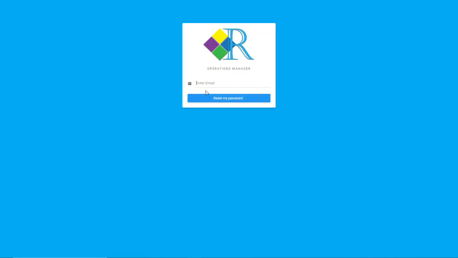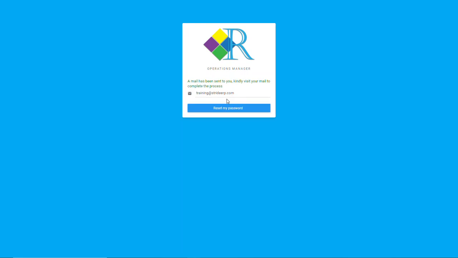Okay, the Forgot Password link will take you to this page where you will be prompted to enter your email address. Now, the email address that you enter is the one that was provided to you by your system administrator. If your system administrator did not give you an email address, please reach out to them to get that email address from them. Once you enter the email address, make sure you have access to that email account, because Stride will send an email with instructions and a password reset link to it. So here I'll just go ahead to reset my password.